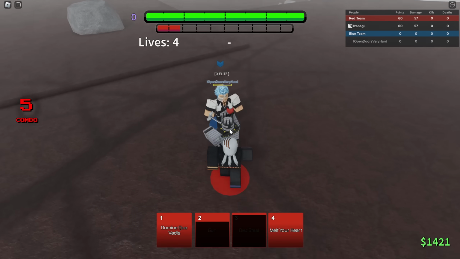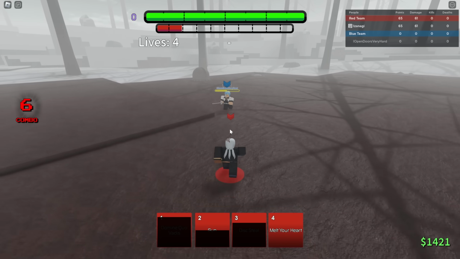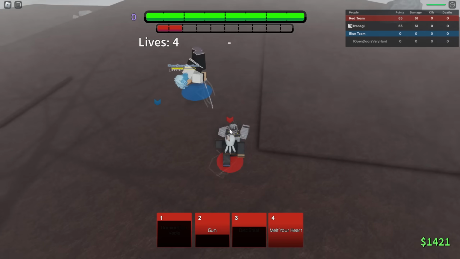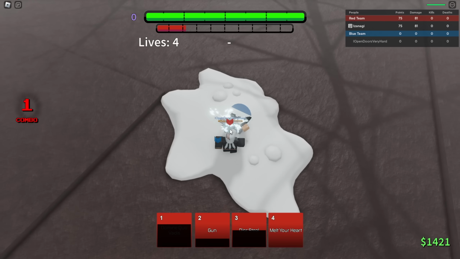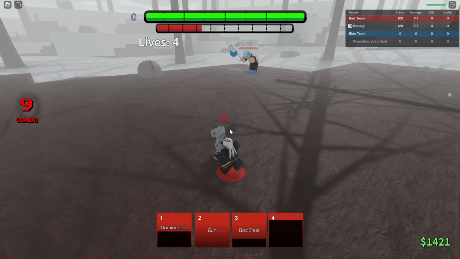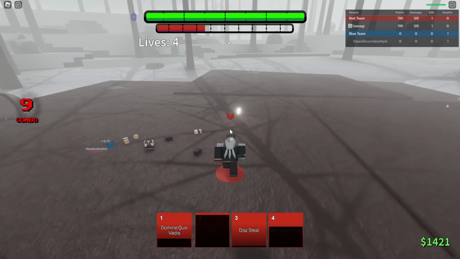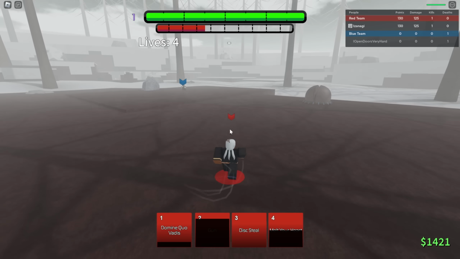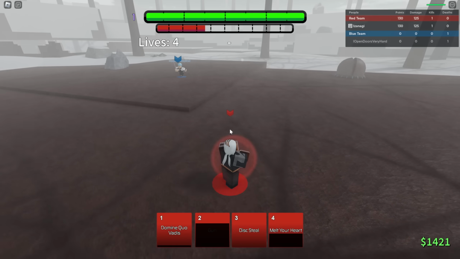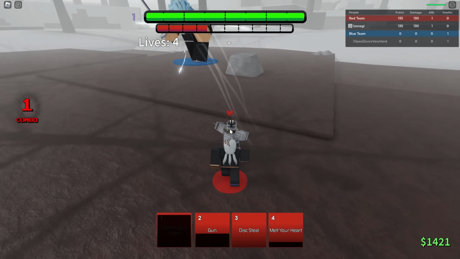Nice. One combo. 1. Oh, my 1 didn't go off for some reason. I don't know why. I think you have to press 1 twice, but I'm not too sure. Counter. Nice. Okay. Reset that, more combo. Nice. Wait, that didn't kill? Nice. There you go. He's dead. Yeah, your 2 is really good. The 2 is phenomenal. And even if they block the second shot or the third shot, they still get guard broken. Definitely a really good move.